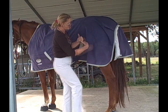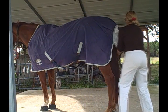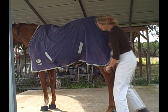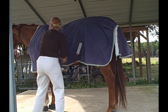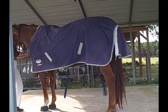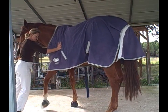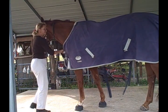Now I'll show you how to take the sheet off. You start at the back, unfastening, unfastening, unfastening, unfastening, and then you can unfasten the front. Unfasten the front and take it off.